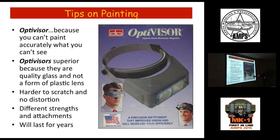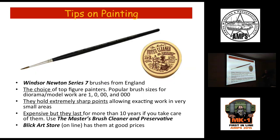All right, next. Brushes, what do I use? For all my fine detail work and for figure painting, I use Winsor & Newton Series 7 brushes from England. This is my preference. Many, many of the top figure painters use these. Now, there are some that use other ones, but I will tell you, consistency-wise, these things are the bomb.